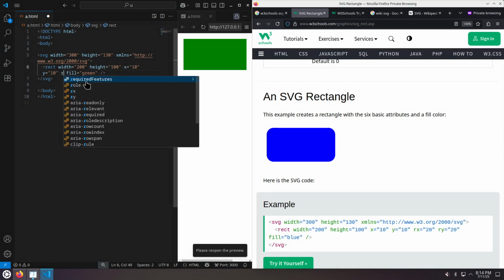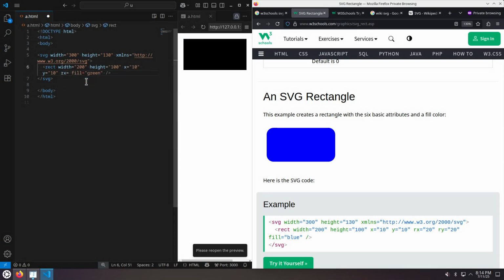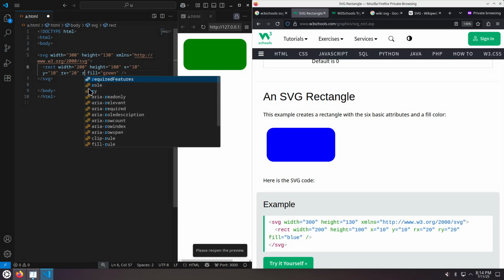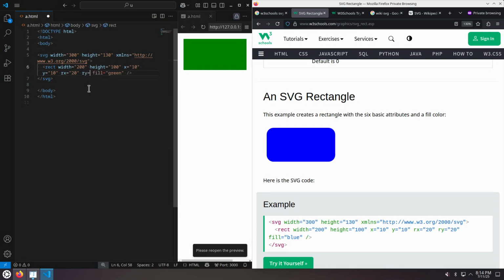Let's see just Rx equals 20, nothing else. Okay, not evident what Rx is and what Ry is. Two... 30.